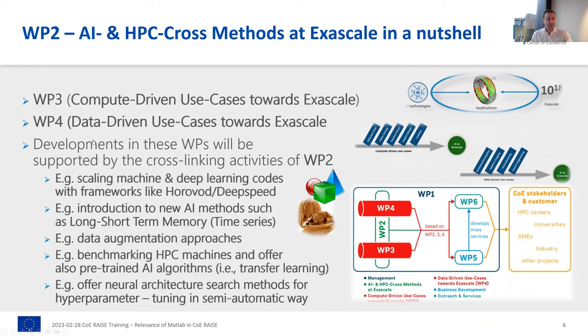And there are other elements where we, here in the RAISE project, help. Obviously, we check the scaling of machine learning and deep learning codes when you maybe want to migrate from MATLAB codes to PyTorch or Horovod, with other tools like DeepSpeed, or maybe with TensorFlow. And of course, we have different AI modeling experience in the project, and benchmarking on a lot of HPC machines and concrete pre-trained algorithms or models. One of the key selling arguments of RAISE these days is also hyperparameter tuning. So we not only speed up the models by using more and more GPUs on an HPC machine, we can also improve the models through hyperparameter tuning, running the optimization processes in parallel, and with this often have a better model afterwards, which is, of course, one goal of AI modeling.